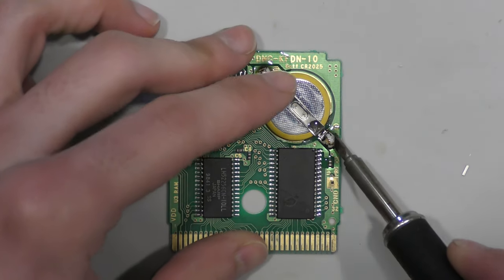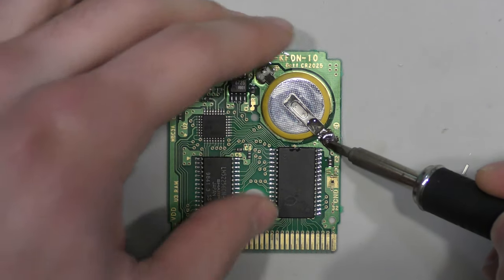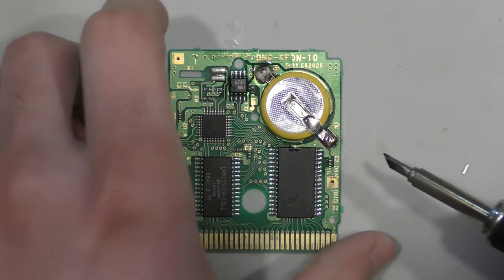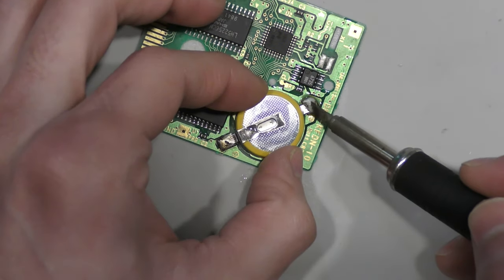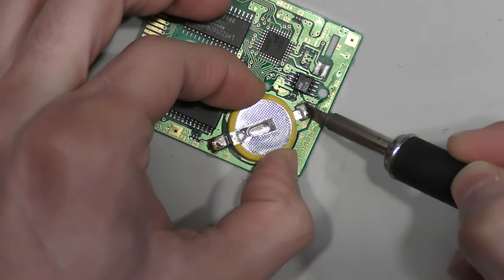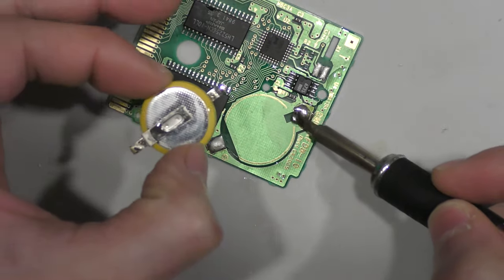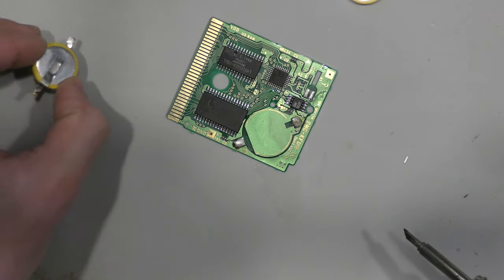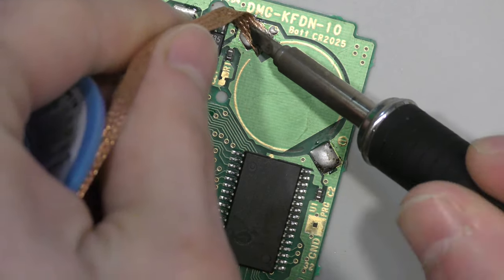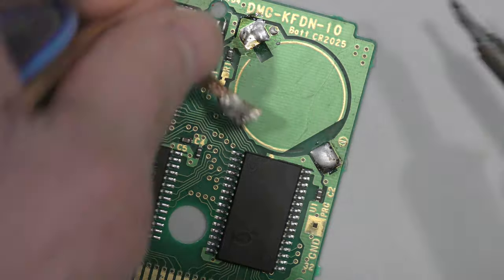I suspect somebody did reflow these pads or add some solder to these joints, because I think this was lead-free solder they used here. This is for plumbing applications, or perhaps it's just me, but I suspect that this is lead-free solder here. Since this solder isn't shiny at all, even with the flux, I'm just going to wick it away and lay down some new fresh solder.